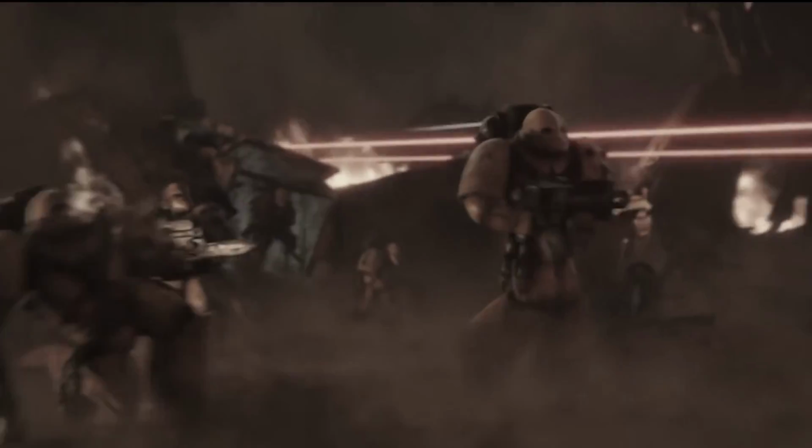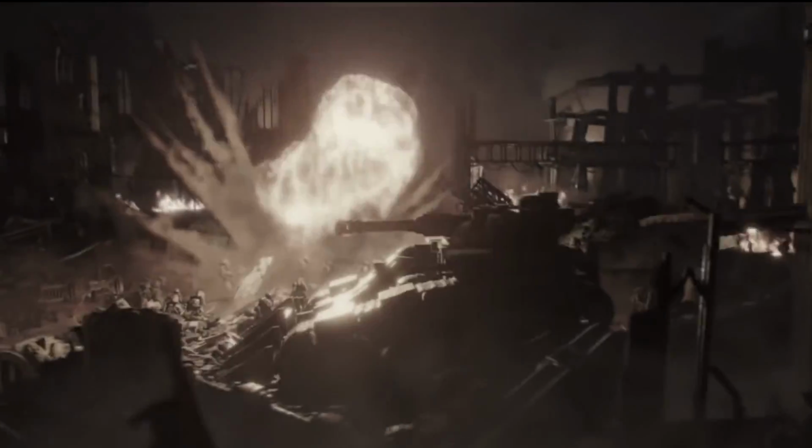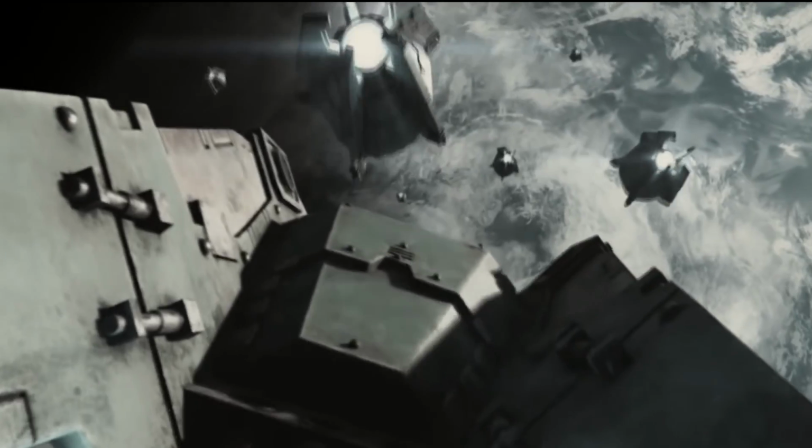So the main concept is there was this dude called the Emperor of Mankind. He created the Imperium of Mankind, and created some near-immortal super soldier sons, called Primarchs. But in this big event called the Horus Heresy, half of the sons turned on him, and there was a big civil war. Well, after the civil war, everything just fell apart, and this universe is set in that fallout.